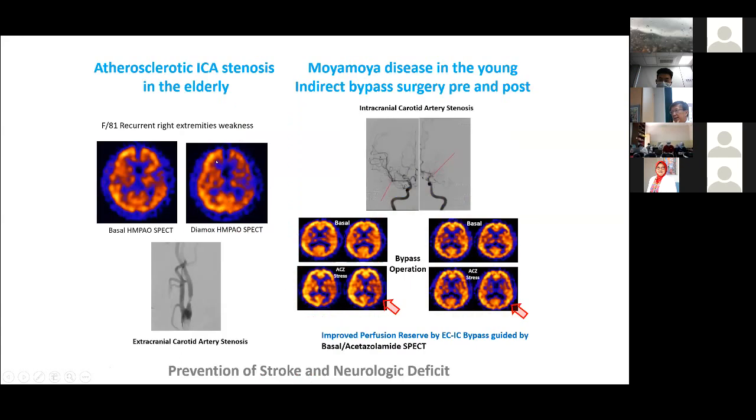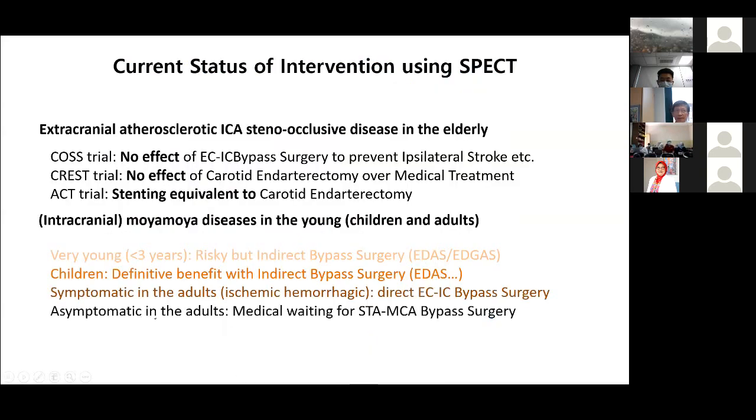So I'd say the right ACA territory is showing a problem. This case was an extracranial carotid artery stenosis. In these patients, what is expected from this kind of image and treatment is prevention of stroke and neurological deficit, and we can help our clinicians find the appropriate patients and the appropriate time. Why? Because in an asymptomatic case, there is routine follow-up, annual or biennial, every one or two years, whatever.